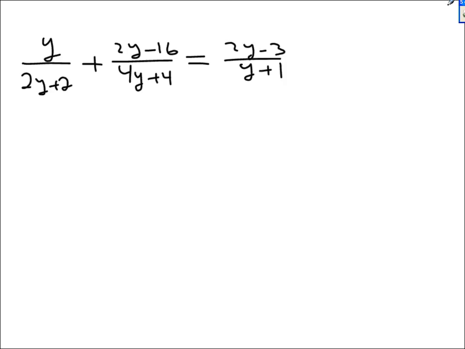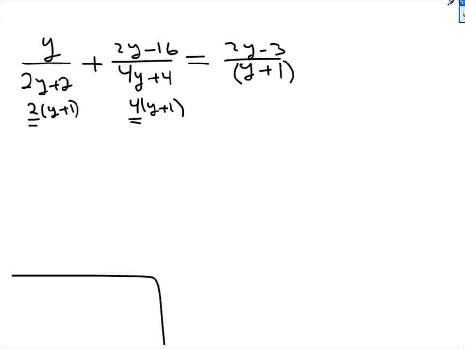Suppose you have this problem. Back to the bottom here, you get 2 times y plus 1, 4 times y plus 1, y plus 1. The numbers are hard. We have to think and do stuff. The first common multiple between 2 and 4 is 4. Okay. I need to write down y minus 1. I need to have y minus 1, and I do. Down in the corner, I need y plus 1. I need y plus 1 down in the corner. I already have it. So this here is my least common multiple.